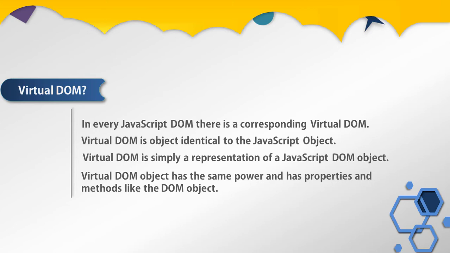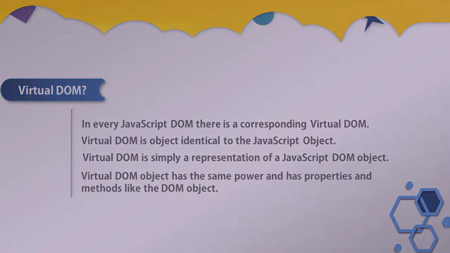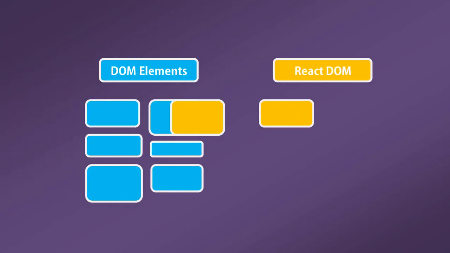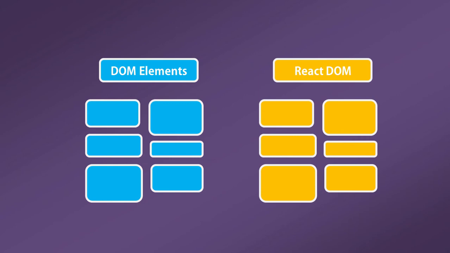Manipulating a DOM is very slow. On the other hand, manipulating a virtual DOM is much faster than the actual DOM object. Now let's see how virtual DOM works. Let's say you have a few DOM elements; these are pure JavaScript DOM elements. On the other hand, you have virtual DOM representing the same DOM elements. When you make any changes in the React component, every single virtual DOM gets updated. It sounds slightly insignificant, but virtual DOM can update much more quickly than the actual DOM.